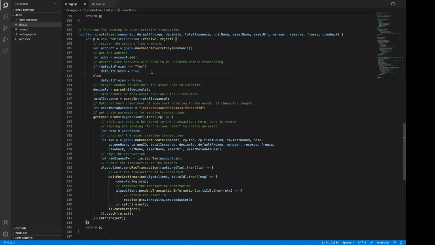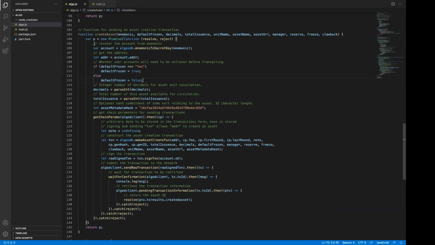So you can choose that if I have this account and I want to use this account to issue an asset, then I want to make sure that I don't let this account send any transactions before this account spends some of the asset tokens from the reserve, right? So this could happen in some application scenarios, which is why these configuration parameters are provided. You can choose to set it to default frozen.